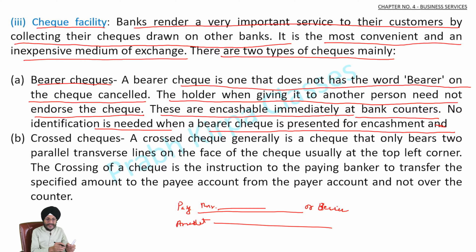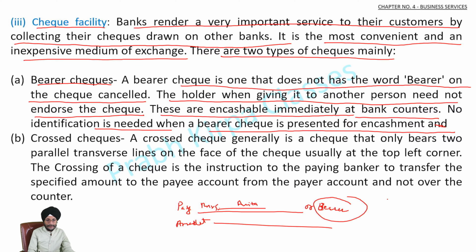So Mrs. Anita may give it to some another person, and that another person becomes the bearer, that is the holder of the check. So Anita is not to write anything on the check, on the front or on its back side, that that person will come and collect the payment. The bank will make the payment to anyone who is having this check. Next type of checks are cross checks.